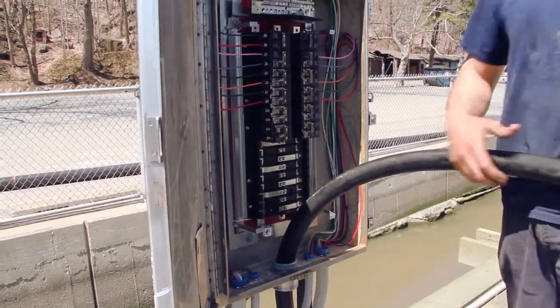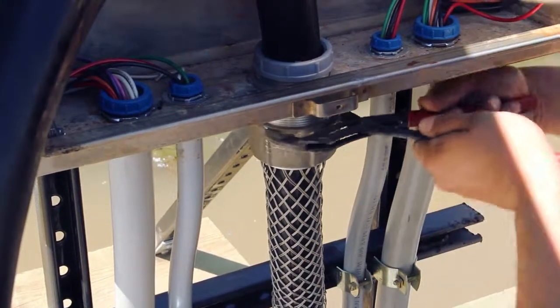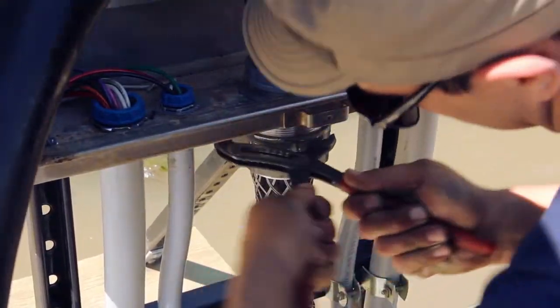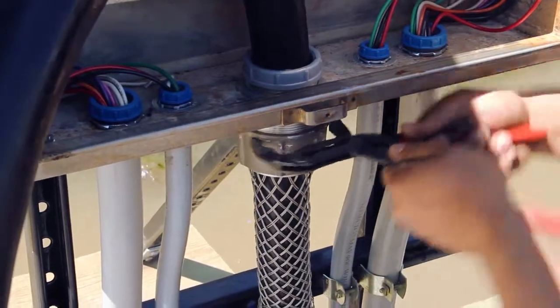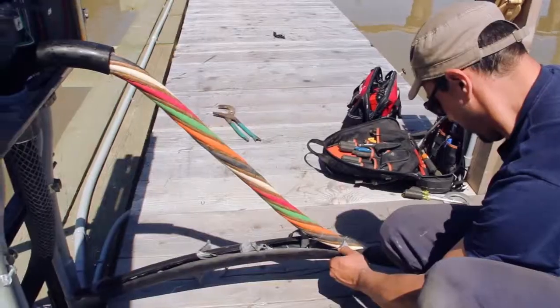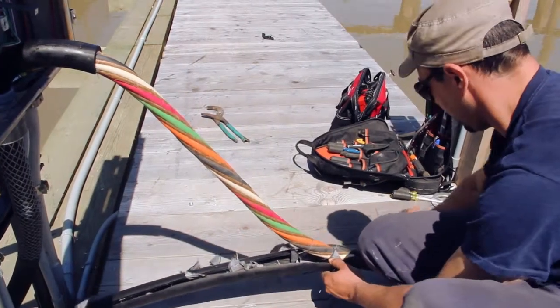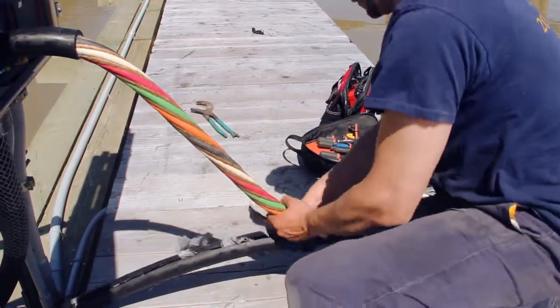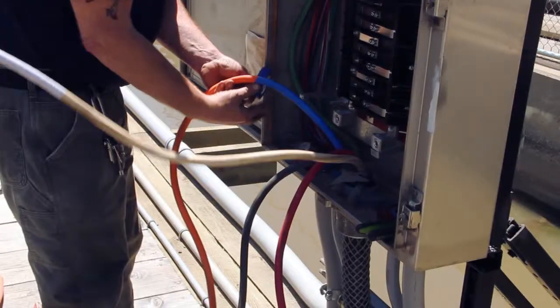The connector is a Kellum's grip connector made out of stainless steel, which we are now tightening in place due to the marine environment. We don't want it to corrode. Now that the termination has been made with the connector, we are stripping the jacket back, getting ready to terminate the cord onto the panel.